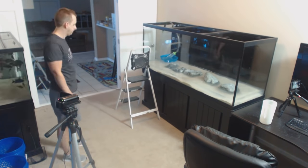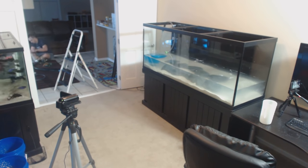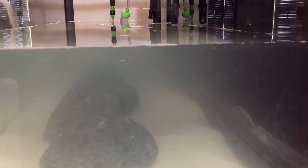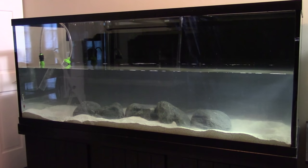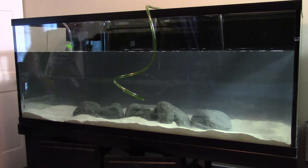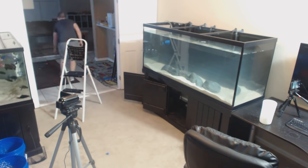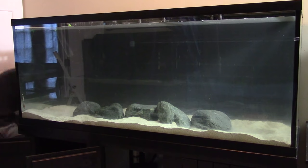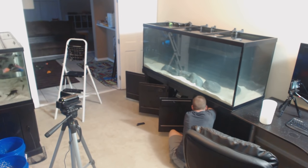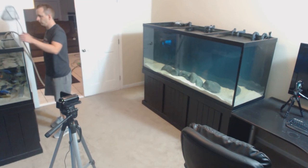With the water starting to fill, I made some adjustments to the rocks, started some modifications to my filtration setup. Since this tank is so much taller, I had to switch out some of the hoses for longer pieces. It took a long time to fill, but fortunately there were no leaks. I would have been surprised if there were, since this tank was brand new, but you never know. With the tank full, I turned on the filters, added some Seachem Clarity, and began to move the fish to their new home.